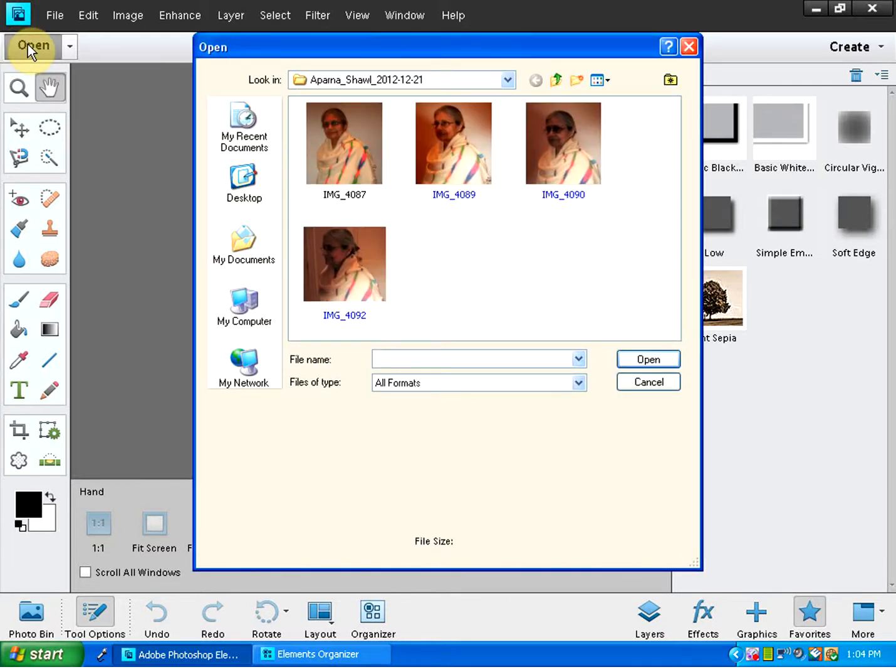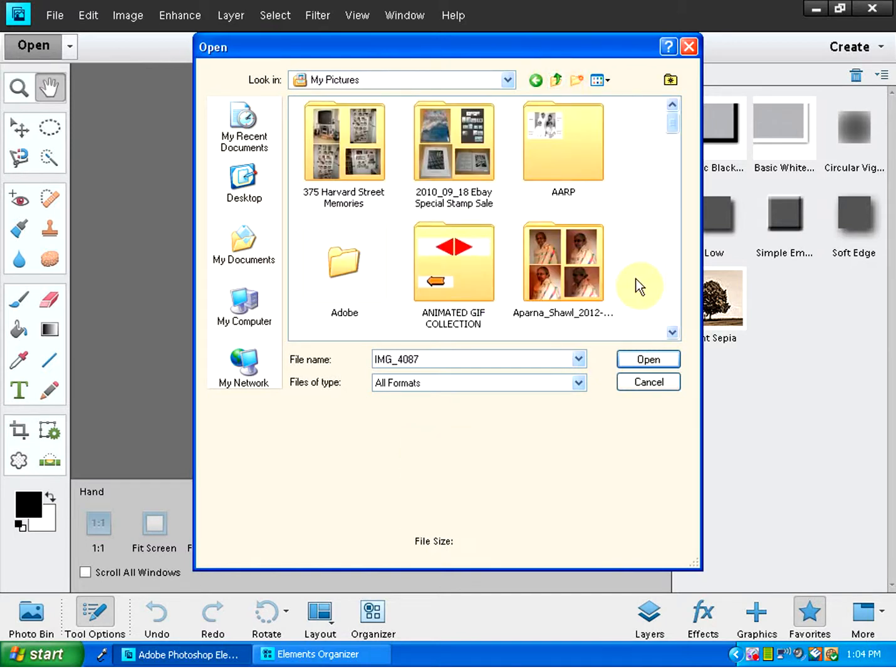and then I look in my files and folders. This picture is already here. This is the picture I had in my organizer. So let's say I want to take this from my picture folder of my computer into the editor. So I select this, or for the sake of this example, let's just take another picture, any other picture.